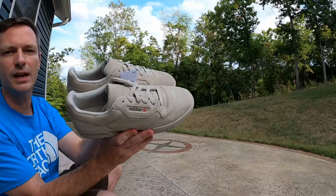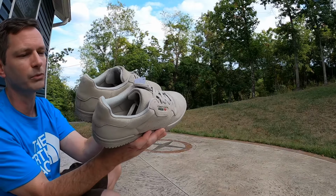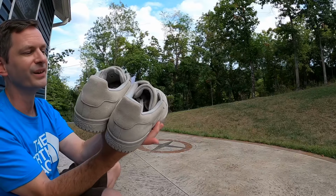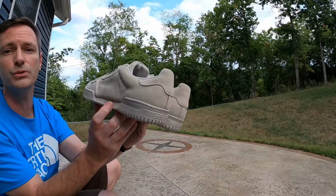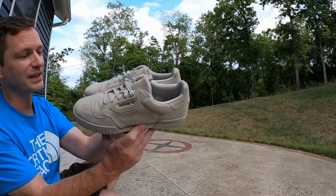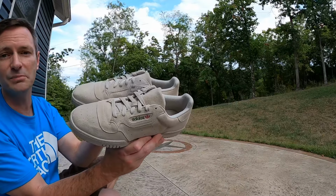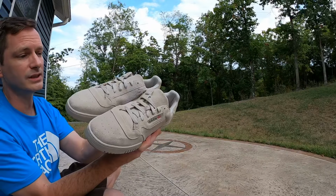I like things that jump out and command attention, but there's also a time to wear understated quality shoes, you know? And this is going to be perfect for that. This is another shoe that I think when I go back to the office will enable me to still look really professional, but be wearing some heat, you know? And most people won't even realize that they're Yeezys.